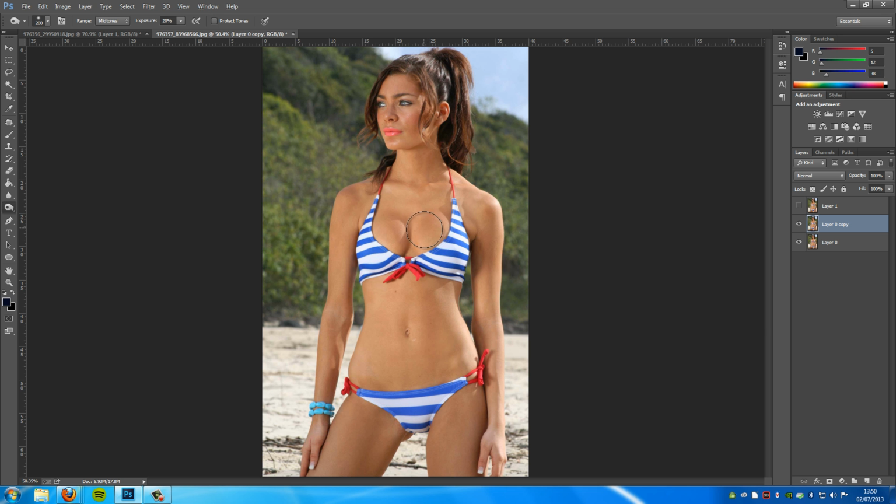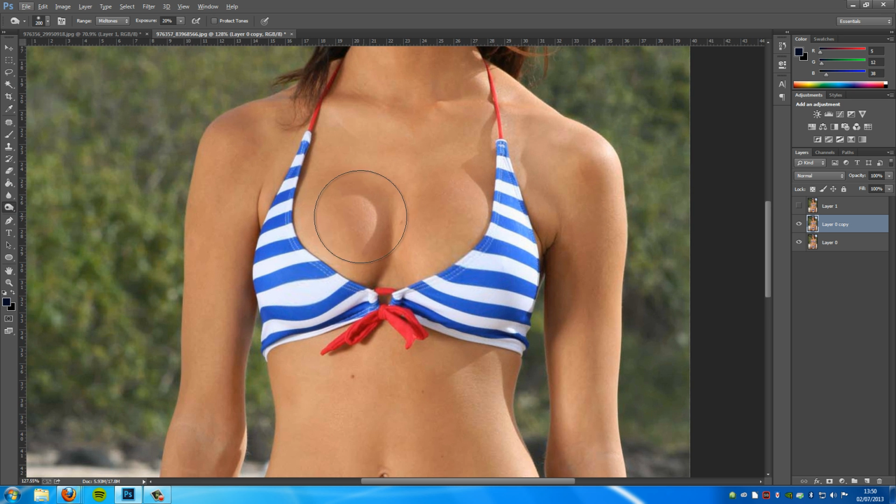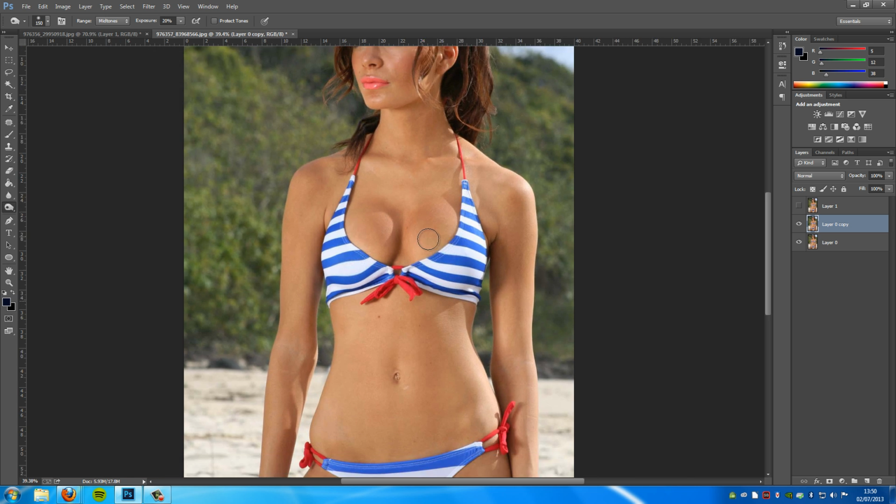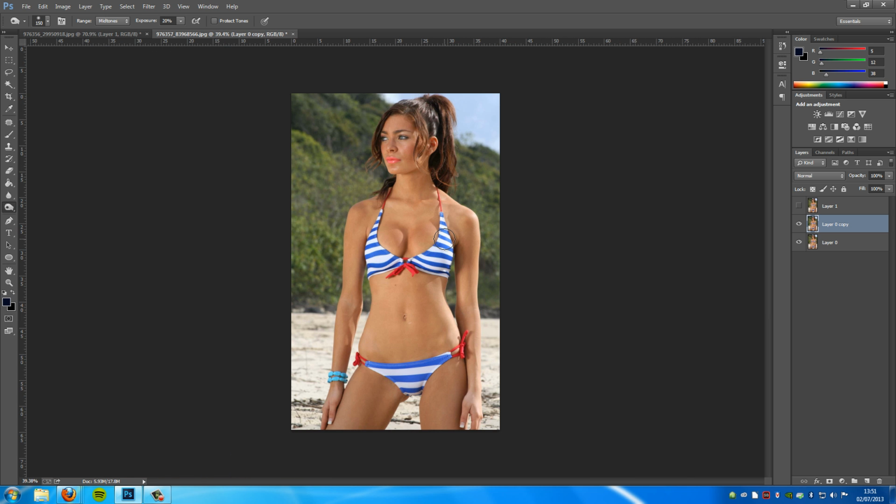Then we're going to zoom in, and we're going to go for a smaller brush than this. Let's just lower it, there we go. Then all we're going to do is very gently burn just around, just curve like that. Then we bring up our brush and burn just over them, and as you can see, it defines them a lot more.